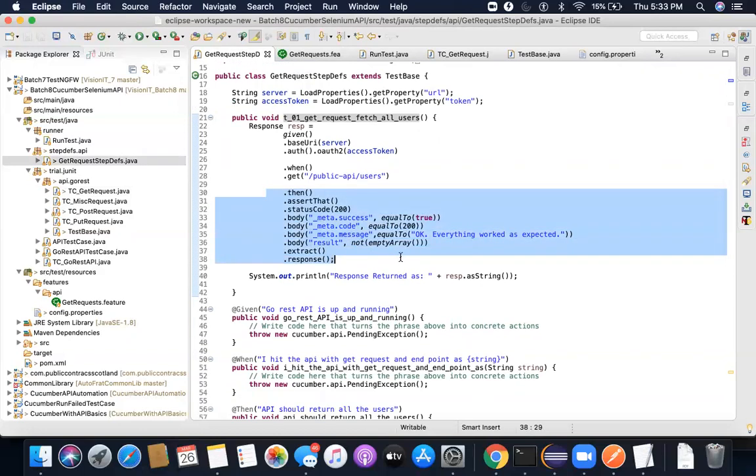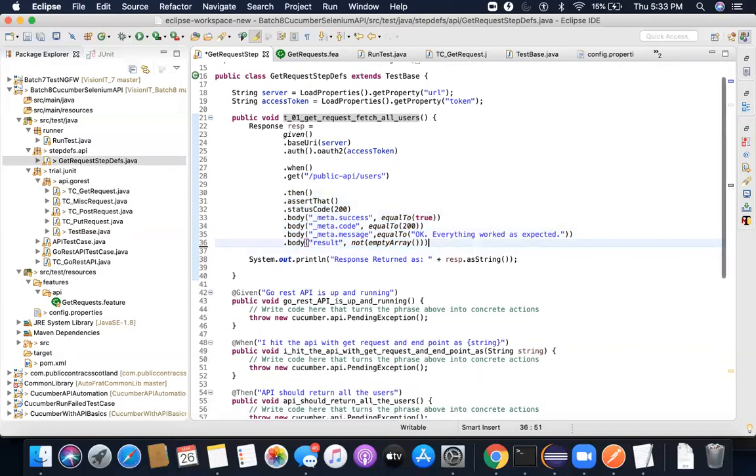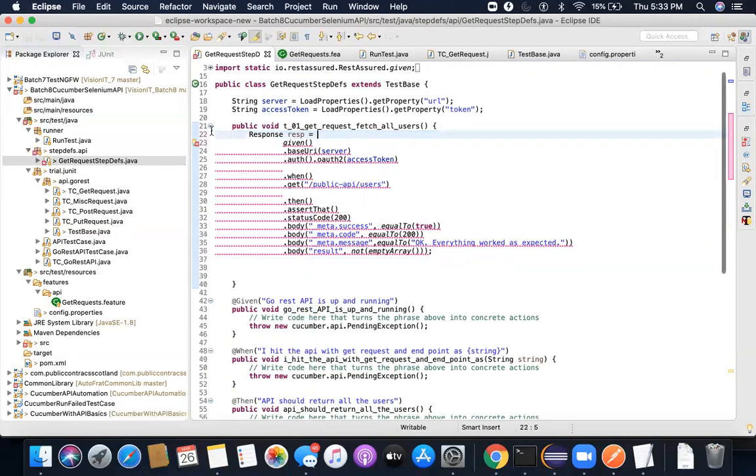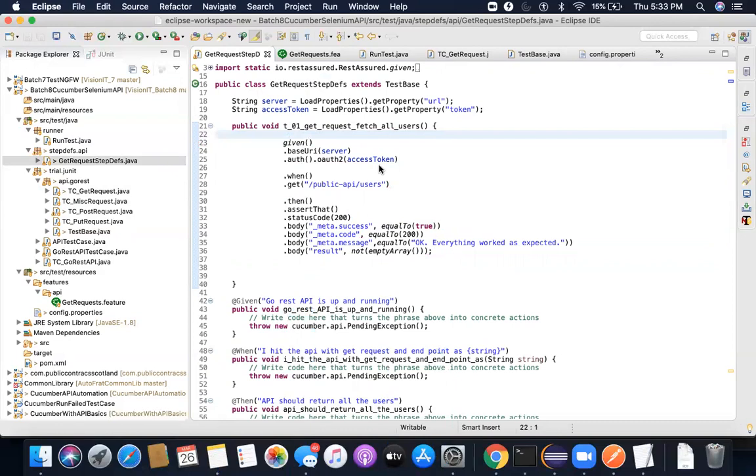So maybe I will copy this, and for now remove these two statements from here, and I'll remove this as well. Right now what I'm trying to do is to categorize them and divide these across various methods. But the problem is I cannot directly just copy this, cut this and paste it here, only this statement, because there will not be any object against which this will be applied. This is actually applied against this object. This is actually applied against get, right? This is a builder pattern of RestAssured.